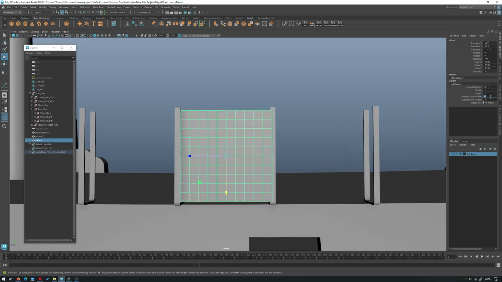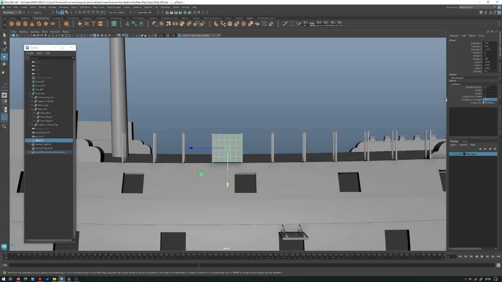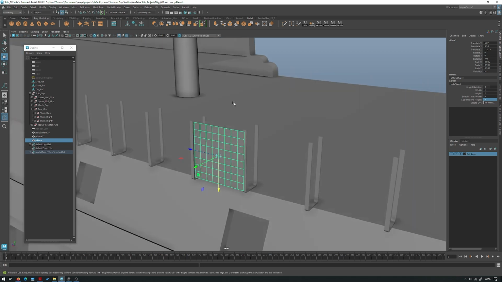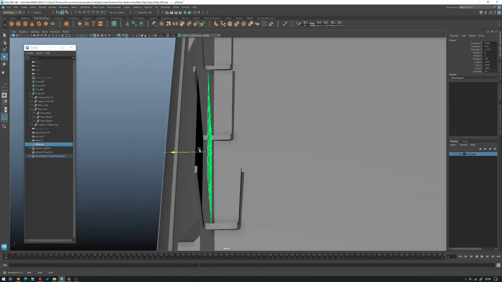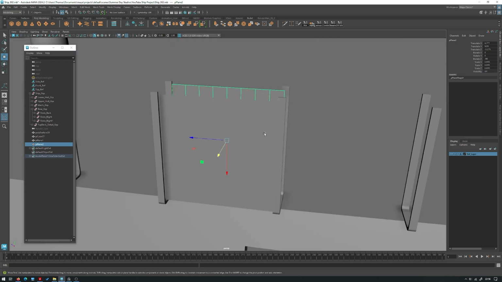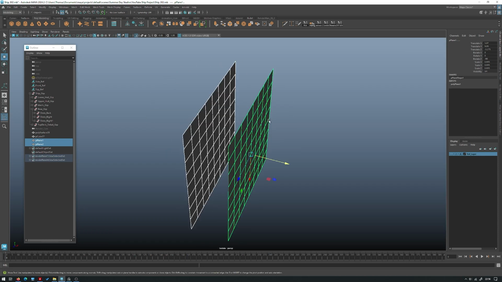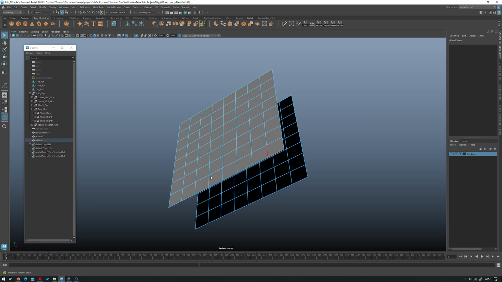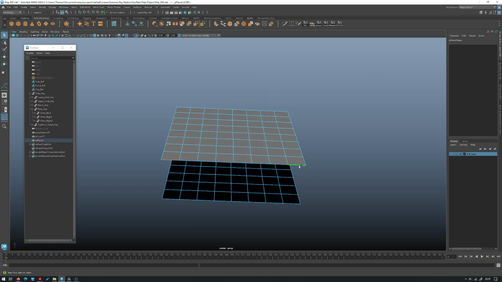Okay, I'm going to reduce the divisions to something like maybe 8 by 8, something like that. Okay, we'll then duplicate that across. Okay, I'm just going to reverse the normals on this side, combine the two. We'll then bridge these bottom bits like so.